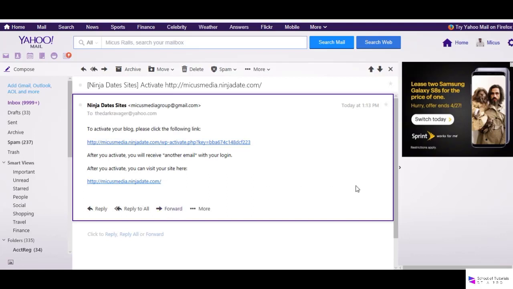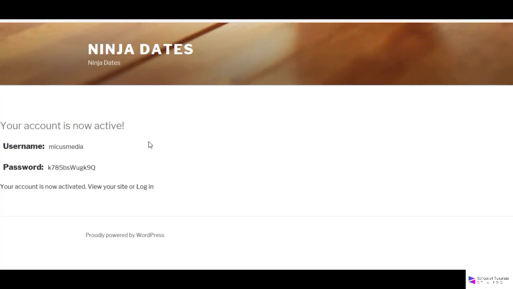So as you can see, I have received the email from WordPress asking me to activate my blog. Right now it shows where the email is from and all that. So let's click this link, make sure that it activates, and my blog is activated.